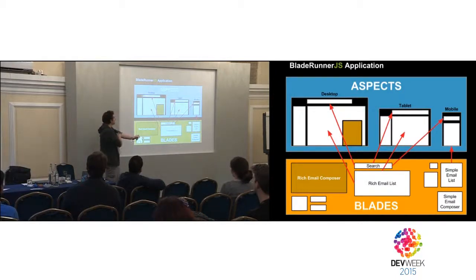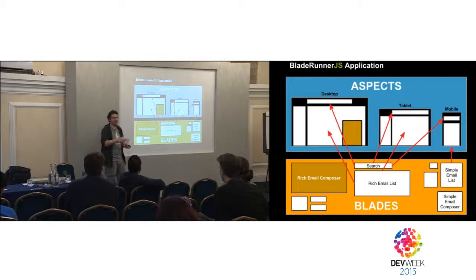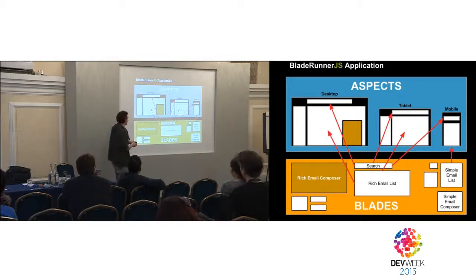So it could be that you do some sort of browser sniffing when you serve up your application and you identify there's a desktop, a tablet, or a mobile. Or it could be that you've got some sort of login and you identify that a user has permissions to see all these extra features. But this is an example using the browser sniffing example.